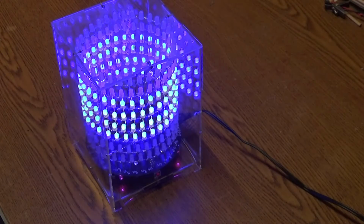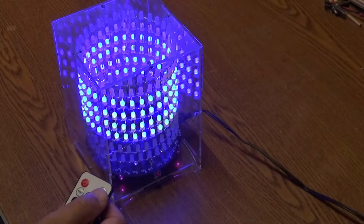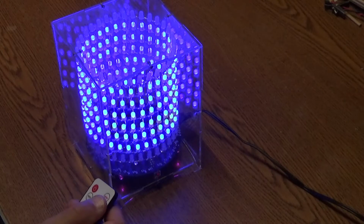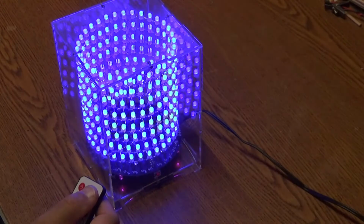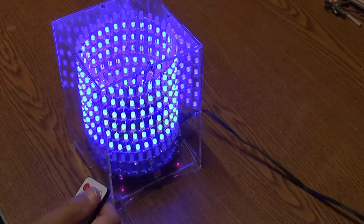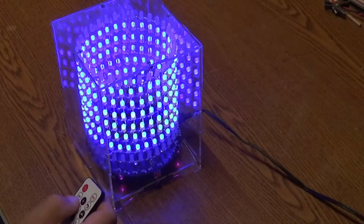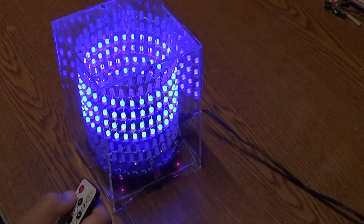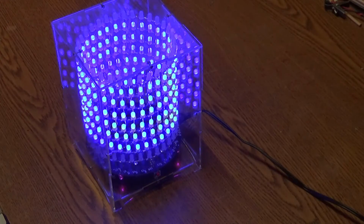There's the menu button on the remote control that sets it up for if you want to connect music to it, and then the LEDs change according to the volume or the level of the music, frequencies of the music. But let's just start with the other mode, since I'm not going to connect music to this one right now. I have done that and it works.